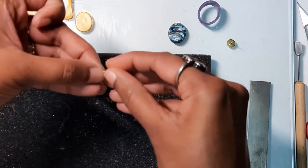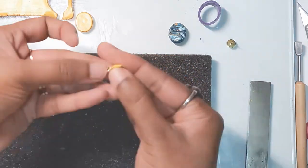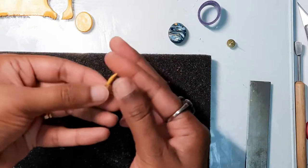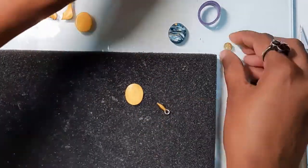I could have also put a jump ring in my oval shape, but I don't want to ruin the beauty of the front of the stud, which is why I'm choosing to use this method to attach the elements on my earring.